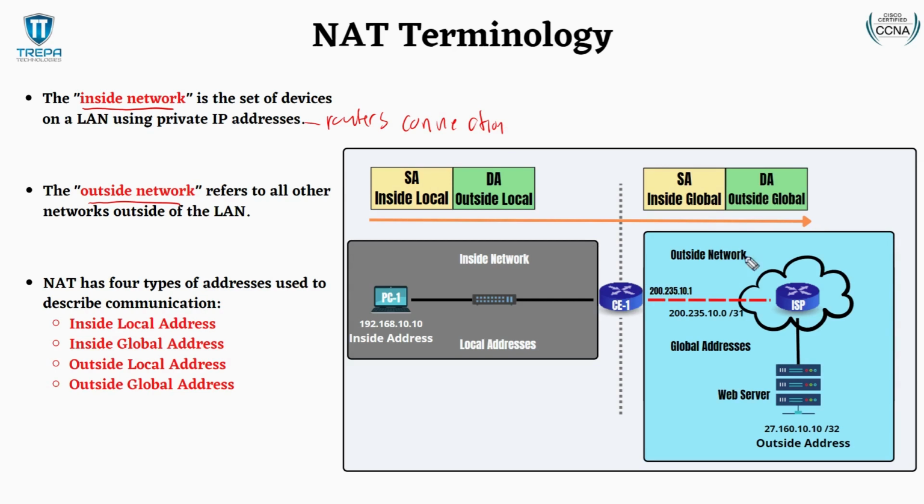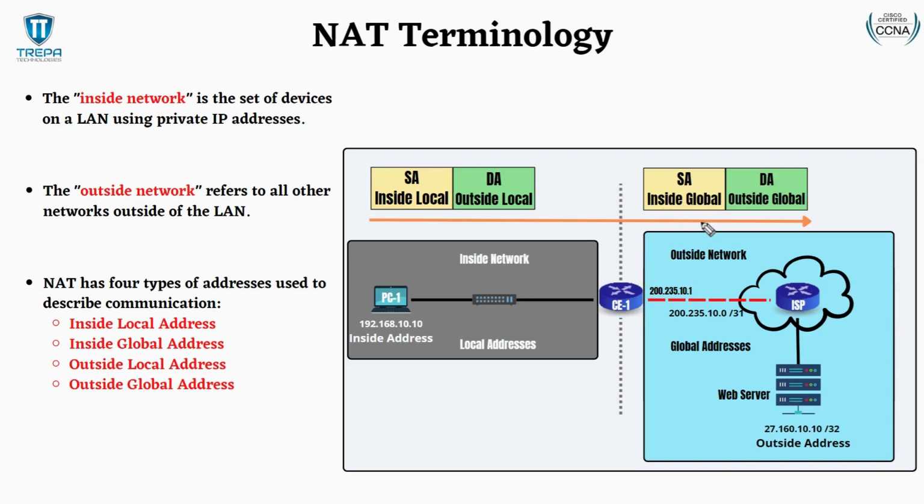So what that means is this right here is going to be your inside network. That IP address right here at the customer edge 1 router is also considered part of your inside network. It's just going to be the inside global address, right? So you see here we have an inside local and inside global address. Let's define those. We know we have an inside network, and that's going to be our enterprise, which is all of our devices and our IP addressing assigned to us. So let me clean this up real quick.